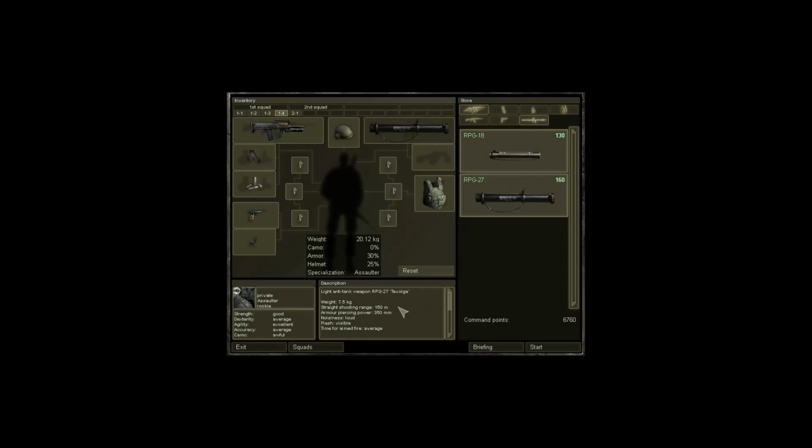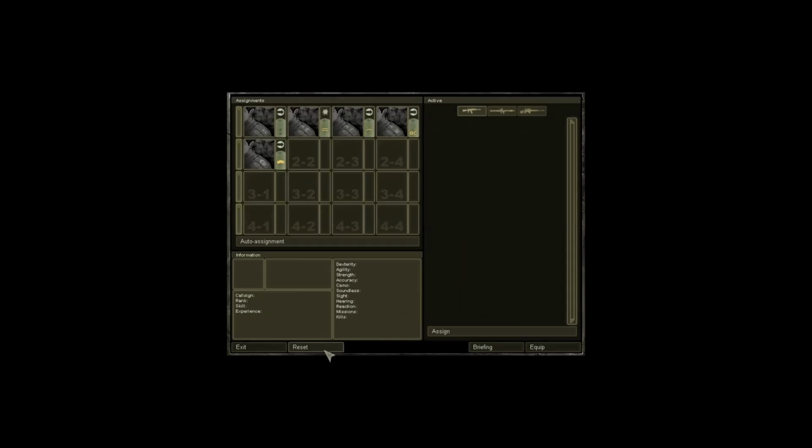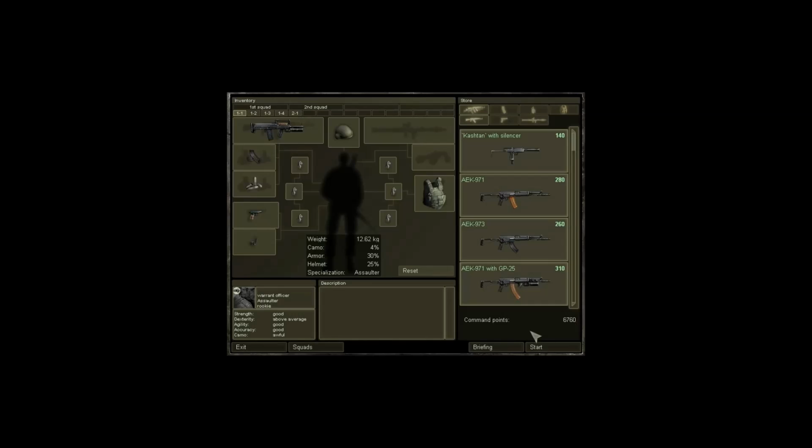I think we'll take one of these because I can take out a sniper in a tower with it. Okay, now we come to our... Oh, I didn't assign it to sniper. That is the sniper, right? Yeah, okay. Okay, this is our sniper.